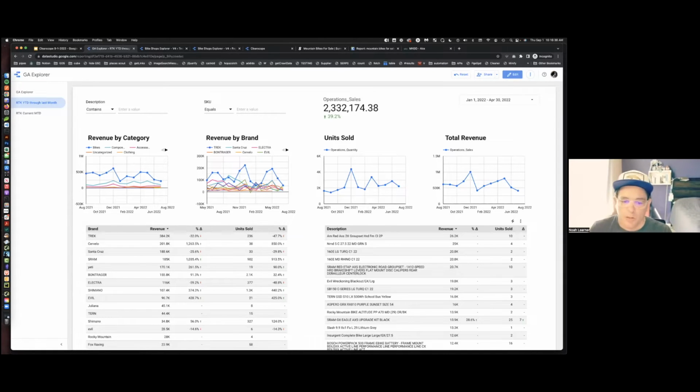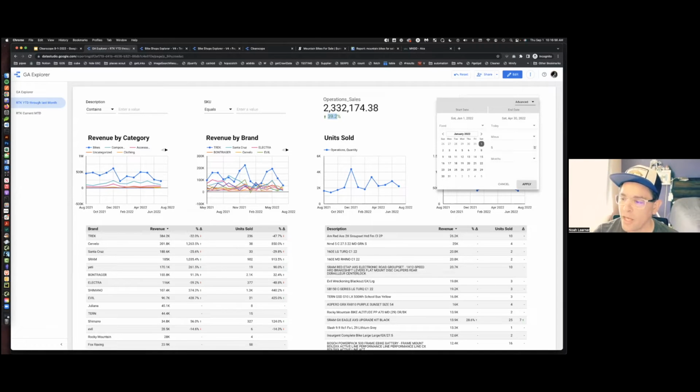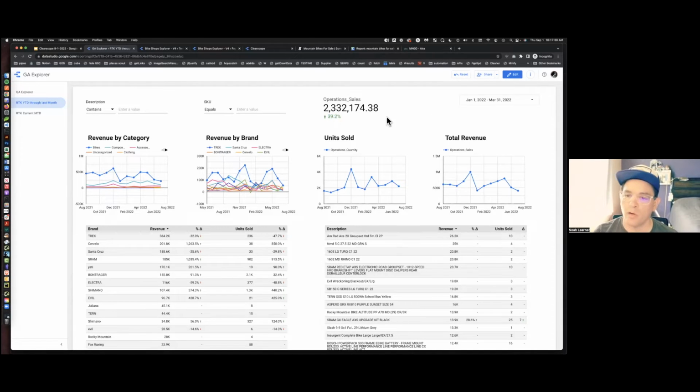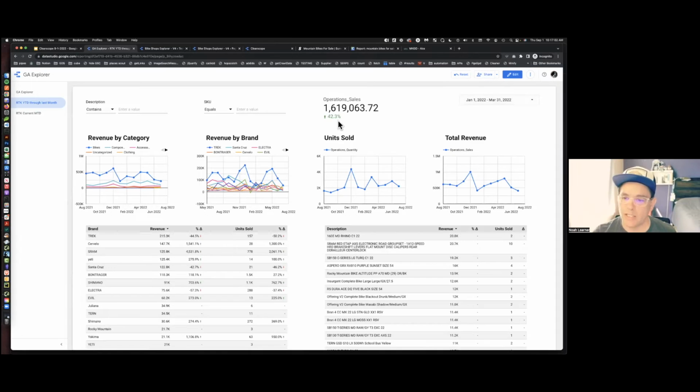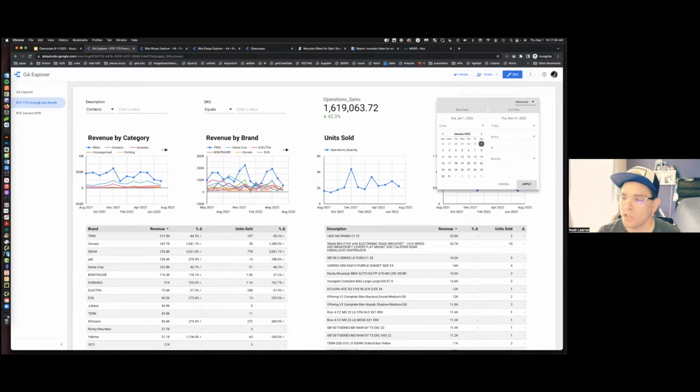Alrighty. Do you remember how I said up front that when we got to April, we were just barely below goal? Well, at the end of April, I was at 39.2%. I was up a bunch, but I wasn't quite hitting goal. And if I go back so that I'm only looking through March, we can see that the trend was not moving in the right direction, right?